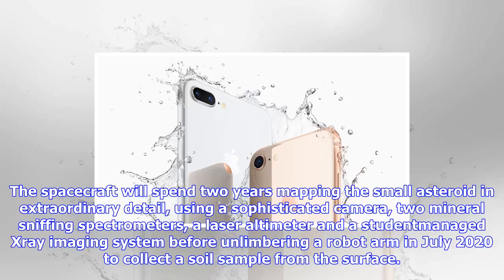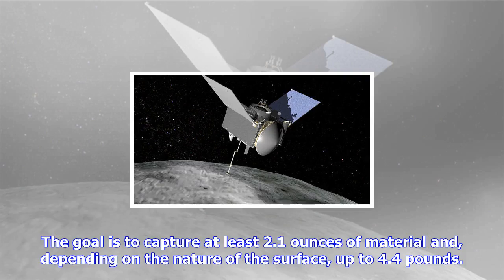Moreau credited a team of engineers at Kinetics Aerospace for the precise navigation that is guiding OSIRIS-REx to its target. "The Kinetics guys have this down, the deep space navigation part of it," he said. "Right now, just in the last few days as we've been approaching Earth, our uncertainty in the position is less than a kilometer and a few tenths of a second at the time of closest approach."